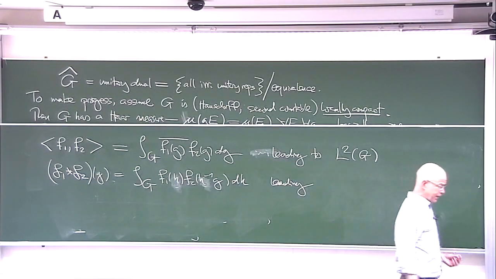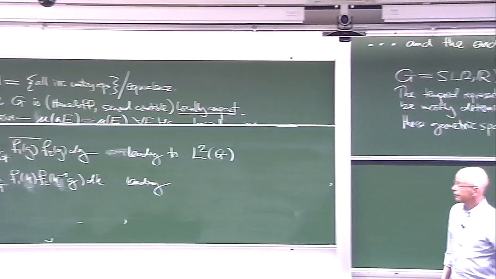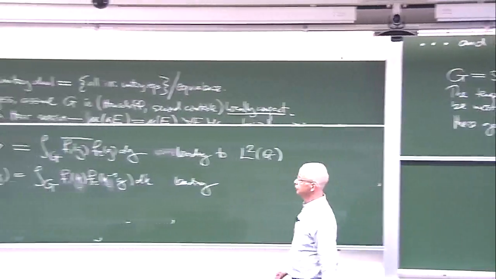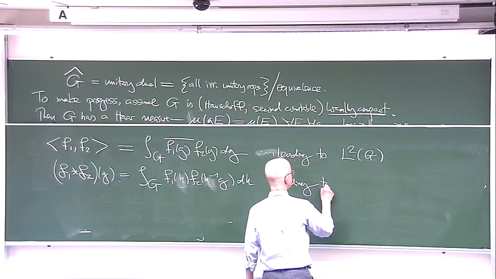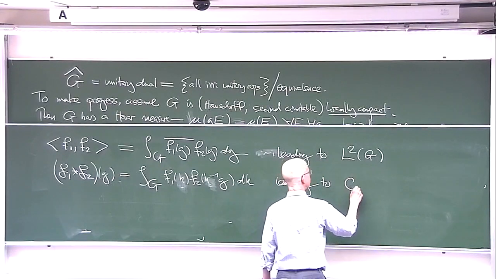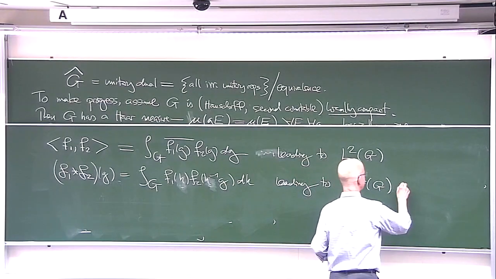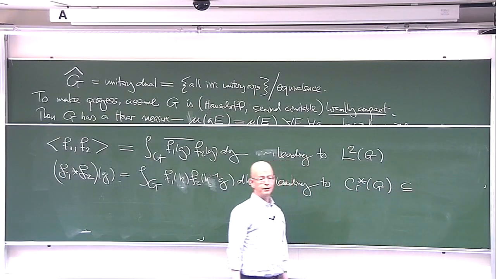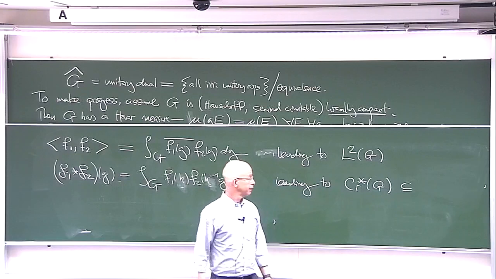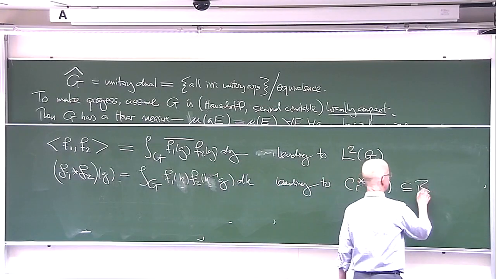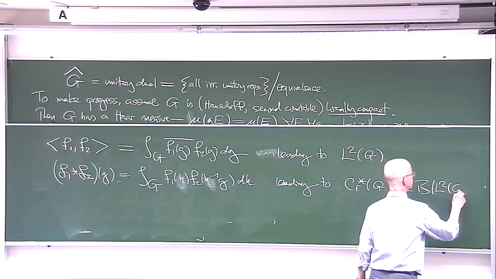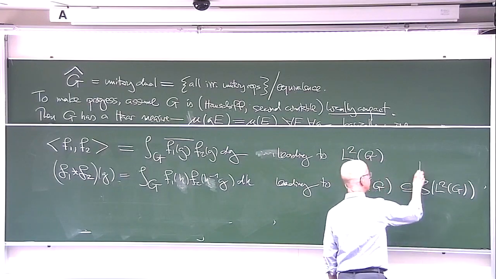On the other hand, if we treat exactly the same space in a different way, by making this convolution the most important thing, then what we'll end up with is what's called the reduced C-star algebra of G, and let me say a few more words about that. The first thing to say is that it's an algebra, and the second is that it's an algebra of bounded operators on this Hilbert space.